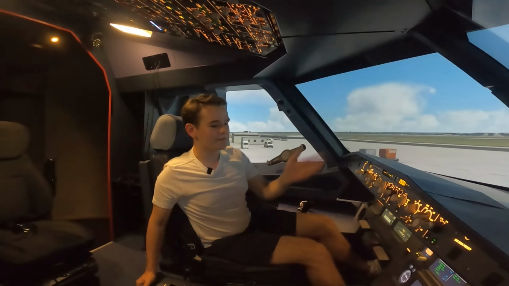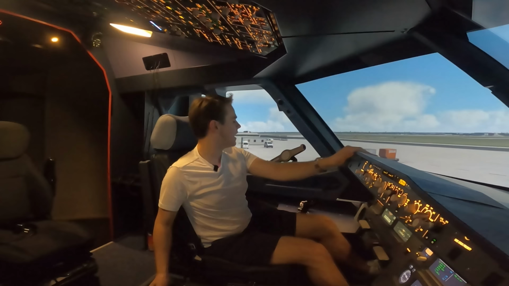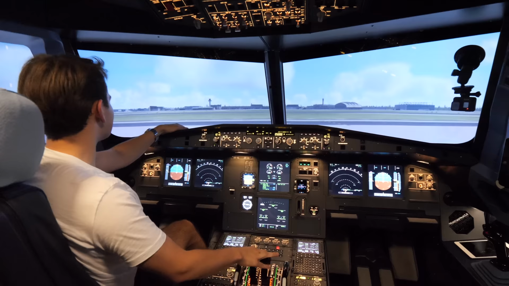And I guess we're now ready to move after turning off the parking brake. Do you have to pull it? Aha. All right, that is clever. And let's maybe see if we can give it some power, just a little bit. And we are actually moving. Now again, this is full motion, so you can feel it, of course, with your senses, not only eyes, right? We're going to take off from runway 07, so we're going to taxi to the right now.